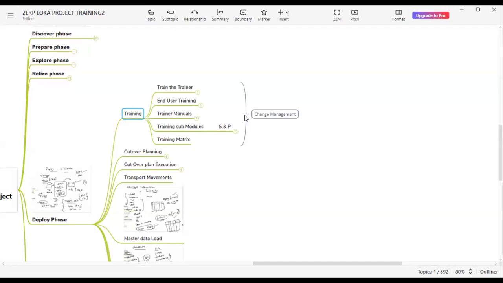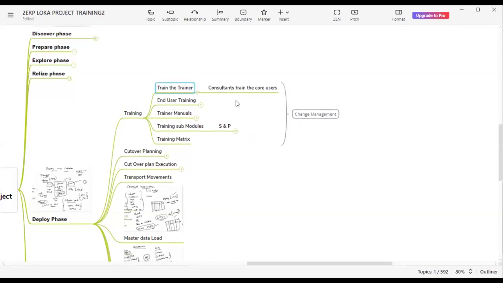So we are going to discuss with the business how we are going to train those people. Are we going to train all 30 people, or are we going to train one person who is an SME, and that person can train the remaining end users? So the first thing is to train the trainer. When I say trainer, we are going to train only the SMEs, and the SMEs are going to train those end users.